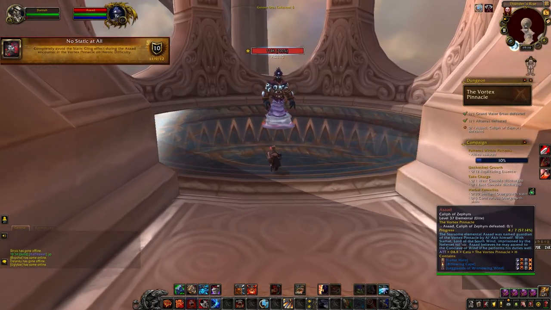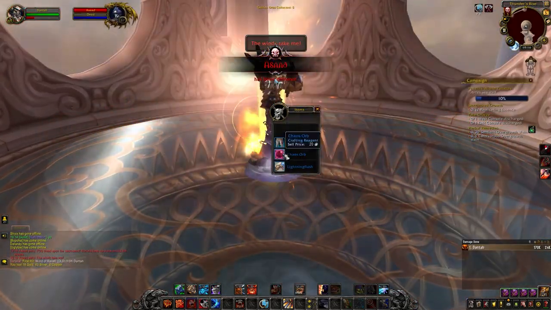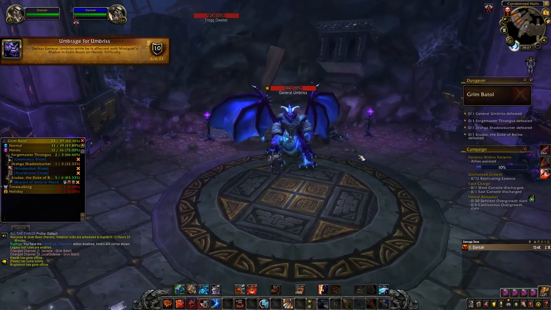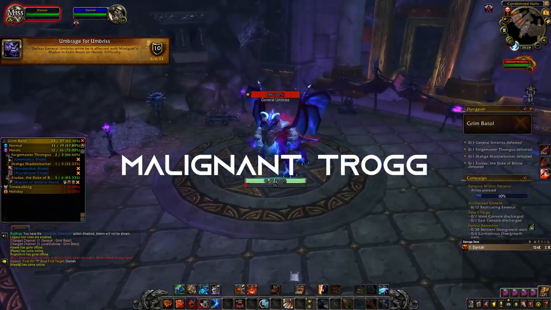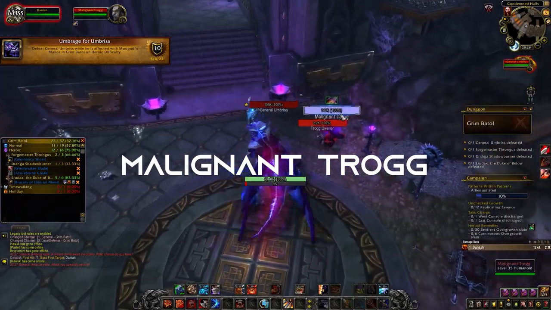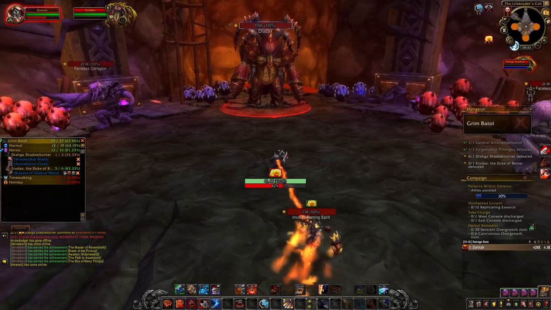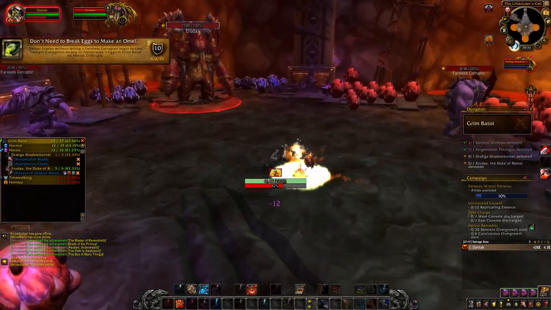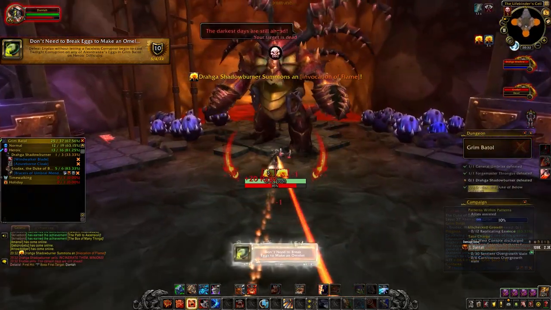No static at all, just requires you to zerk down the boss and that's it. Alright, so for this achievement, all we have to do is engage the boss, kill the purple troc. Whenever you do that, kill the boss and you will have your achievement. So for the last achievement in this dungeon, all we have to do is just nuke down the boss and that's all there is to it.